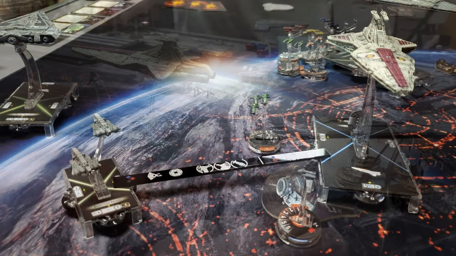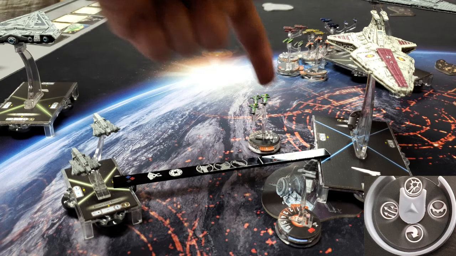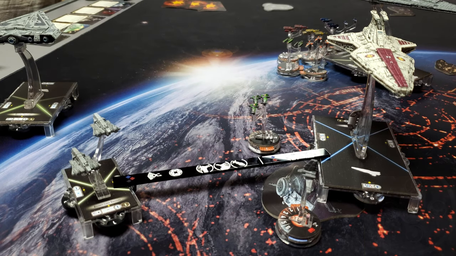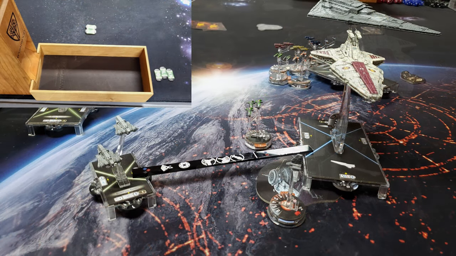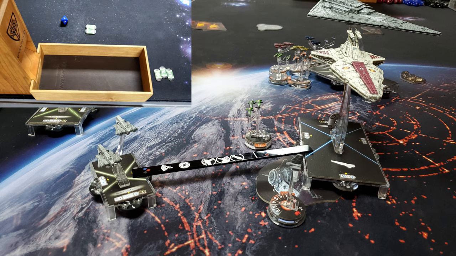Okay, starting with my Gozanti, it is a concentrate fire, and I do have a clear yellow dot to yellow dot into the side of the Venator with that has no shields on that side. Okay, so starting with 1 blue. And then concentrate firing in a blue. And we'll see what there. 8 crit. Yeah, Venator currently has 6 health remaining. He's taking 3 damage. Okay, 2 face down.